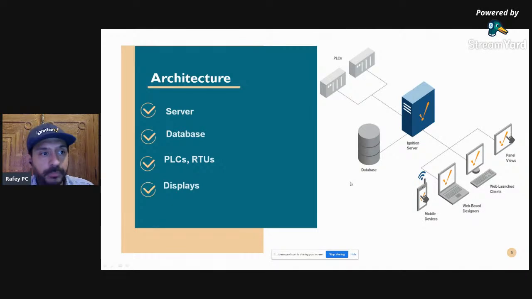Let's have a look at the architecture, and then if need be, I'll go back to the Ignition stuff later on. Basically, how the Ignition SCADA system works is you've got a bunch of PLCs. So we considered a water treatment process. Let's consider a factory that makes cookies, for example. It may be making multiple types of cookies, and the raw material is being mixed, water is being added, those cookies are being baked, and being conveyed from one machine to the other. After being baked, they need to be packed into individual wrappers, then put into a carton, and then those cartons need to be put into a palletizer. All of those machines will have individual PLCs in them.